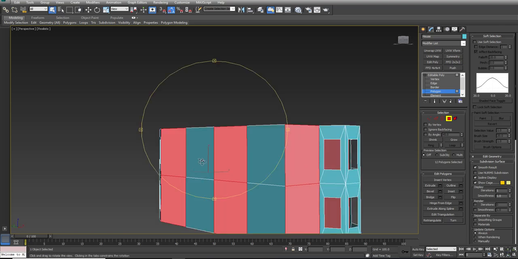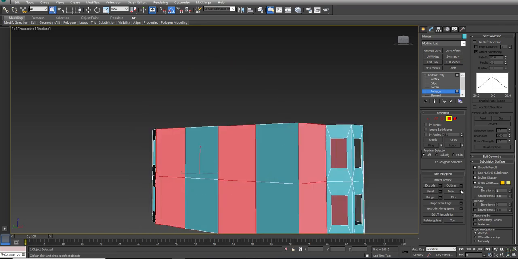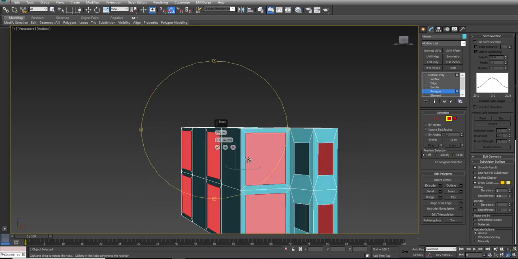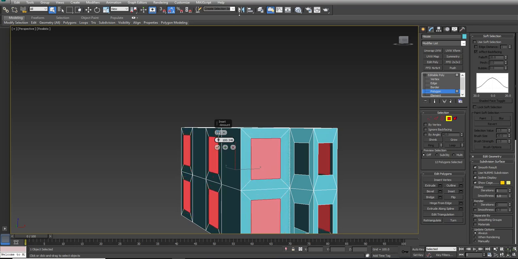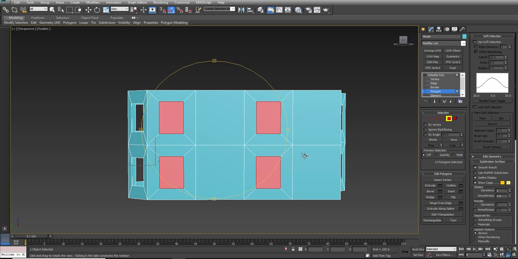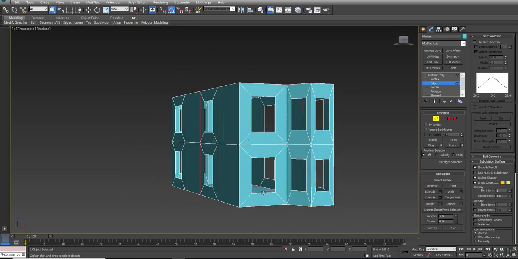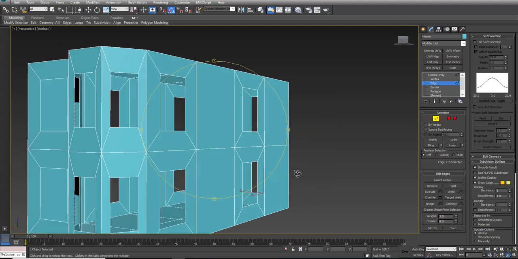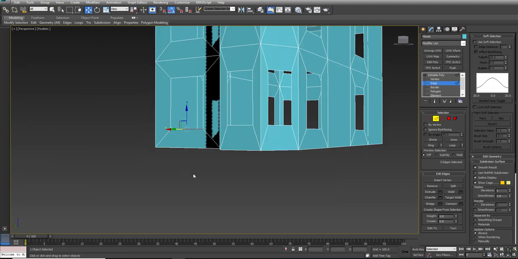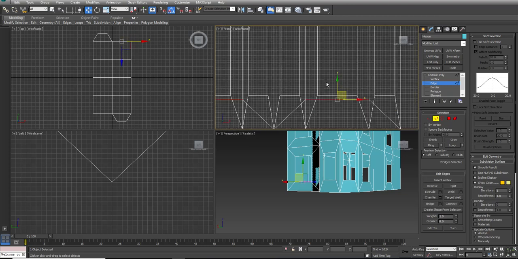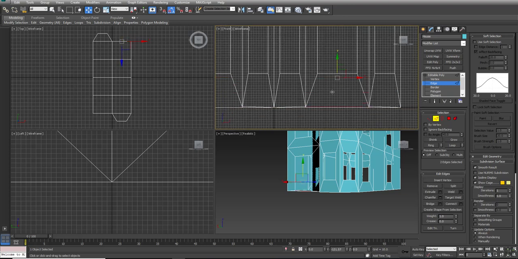Okay, now these spaces, they're about the same. I'm going to click Inset, and it's going to be pretty big for my windows, so I need to make these smaller. There we go. Click OK. That's pretty good. And then we're just going to delete those. On the front, we're going to need to have a door. So I'm going to come around to the front, and here in the front view, we're just going to take this and lower it down, not all the way to 0, just slightly above it.